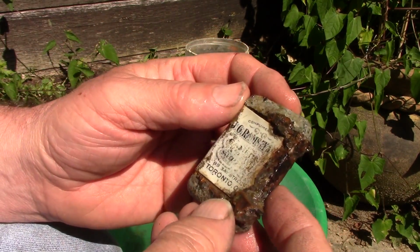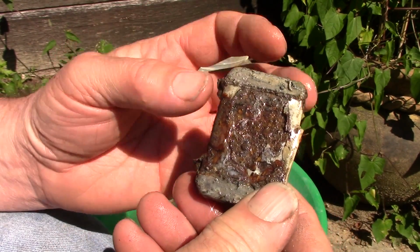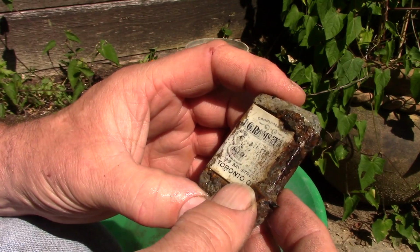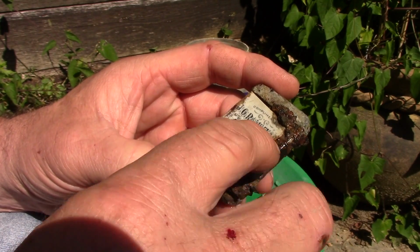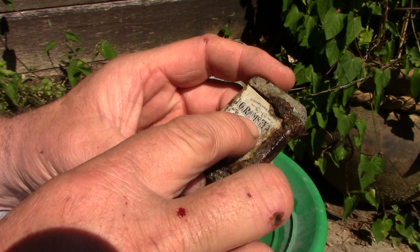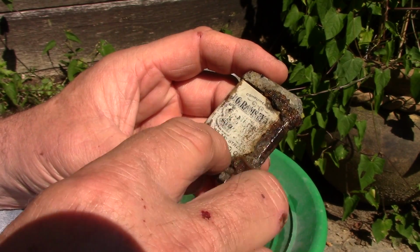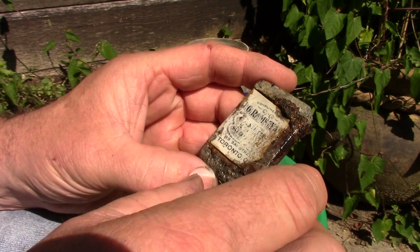Lastly, I thought this was neat. When I first got it out of the ground, I was thinking it was a fuse holder. You know, if you lay the fuses on their side. But looking at it, there's enough words here, you can maybe pull a story from it. It says, compliments of J.G. Ramsey, and I think there's an ampersand, so and probably company. What's in here is too faded, but it was 89 Bay Street, Toronto, Ontario.